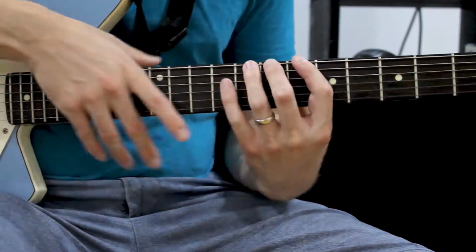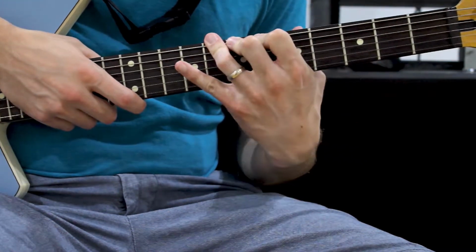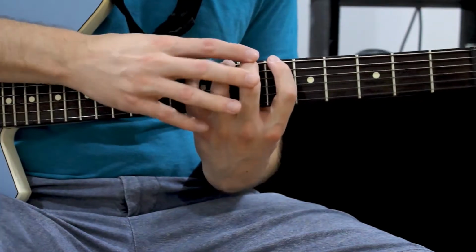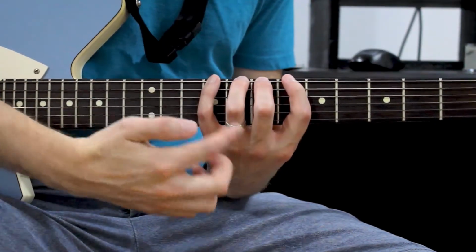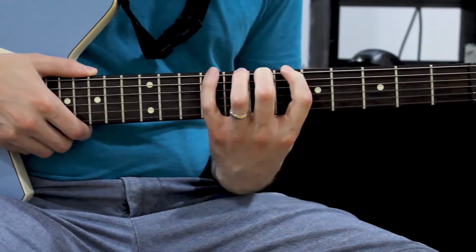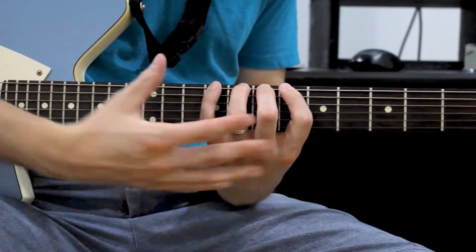Okay, so we're not starting back here, right, and then working middle finger up and then ring finger and then pinky like that. What we're doing is we're kind of starting here in the middle, right? So we've got a middle finger and then a first finger and then third finger. So it should look like this, not like this, okay? So everything's kind of starting in the middle and spreading out.